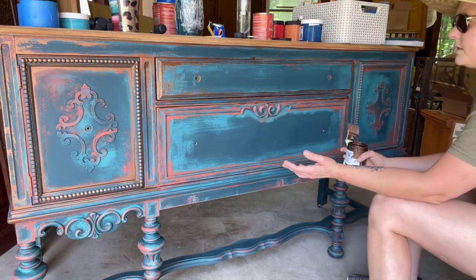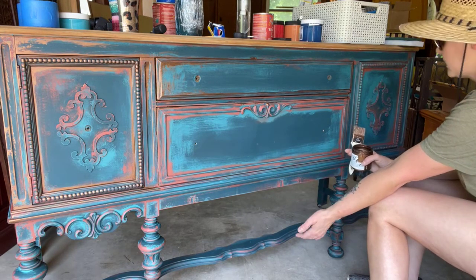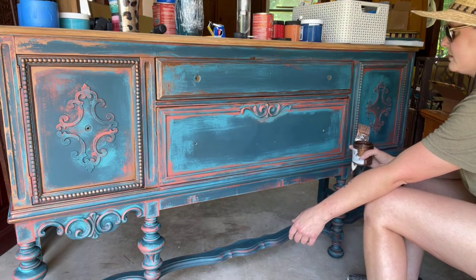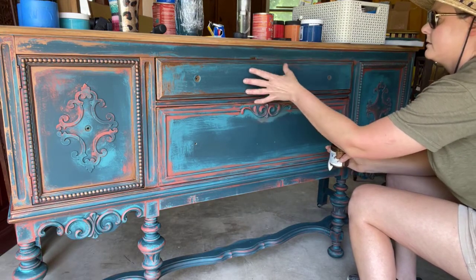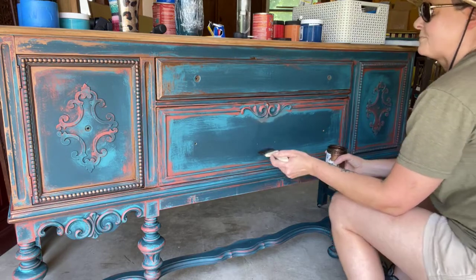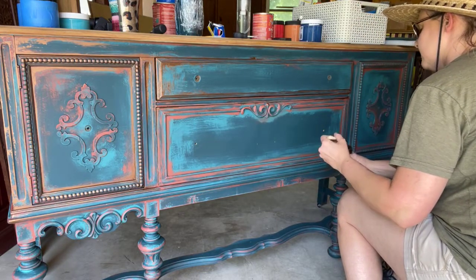Sometimes that can happen when you're working on bigger pieces. If you don't have anything on the bottom, or like I took these two wheels off just to see what would happen, you're going to sag. So this brace basically is sagging, and your drawers are going to stick maybe. We'll see. It is also humid and hot, so that plays a big factor also.